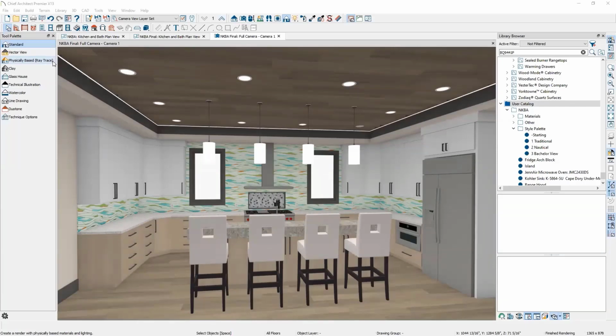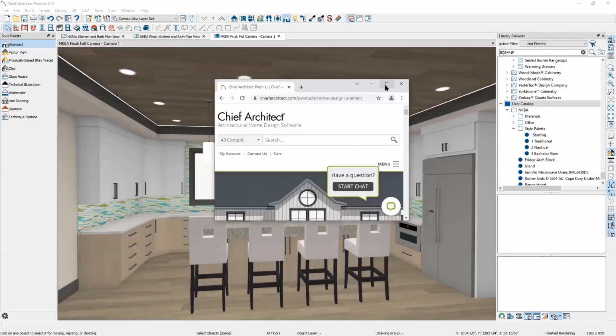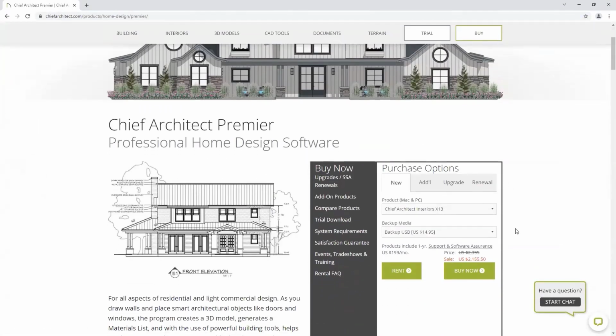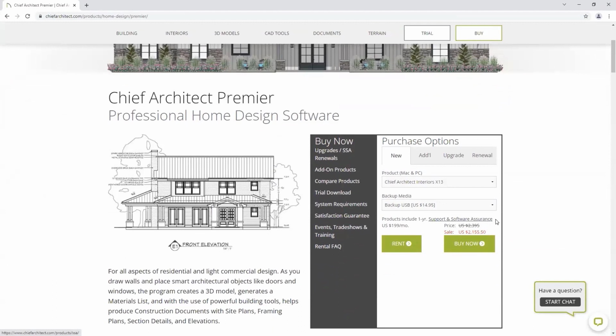Great. And then from Dawn, are there costs for each update? Yeah, so good question. So the cheapest way to stay current with the software year over year is just to renew this support and software assurance. It's $525 a year, but you're not required to renew this. Chief Architect, with the exception of just renting it month to month if you choose to, is not an annual subscription if you just do the outright purchase.